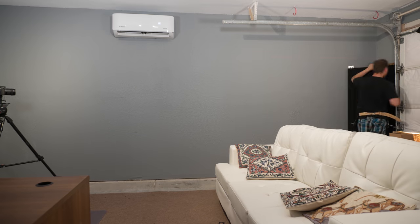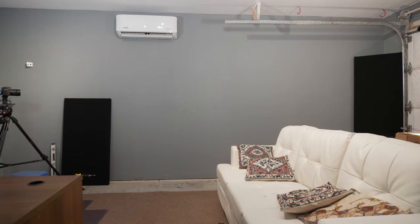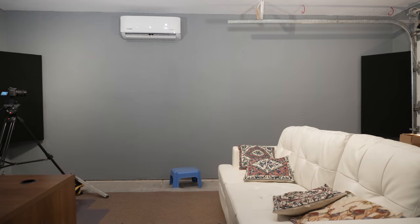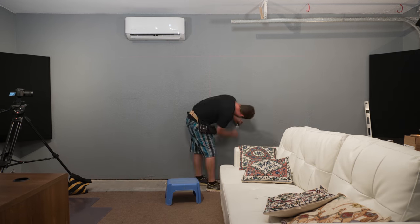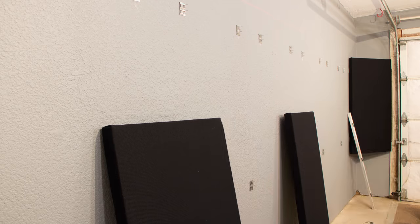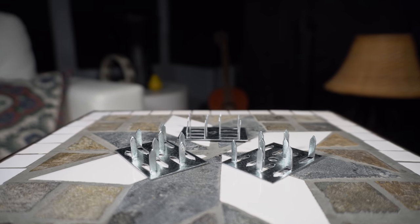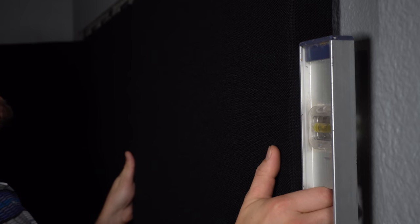On to mounting. I recommend you corner mount one or a couple panels stacked vertically, as this will significantly help battle low-frequency buildup in your small room. Since we are covering about 20% of the entire room's surfaces, I decided to evenly space the panels in the room both vertically and horizontally. Start by mounting the corner panels, then measure the distance between them and calculate how many panels you could fit equally spaced without too much or too little of a gap. Using a laser level, measure and mark the two outside edges of each panel along the space you've calculated. Then mark six inches inside the panel from each outside edge where you want to place your impaler clips. I've decided to use three clips per panel — you can use two, three, or four impalers depending on how stable you need them to be on the wall.